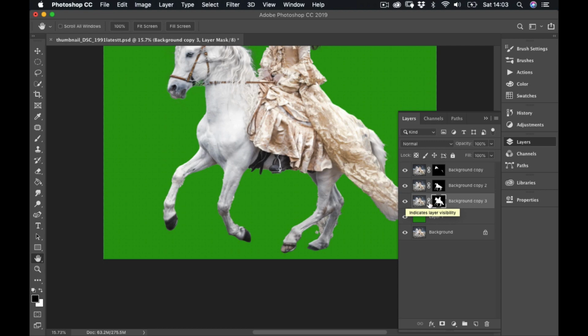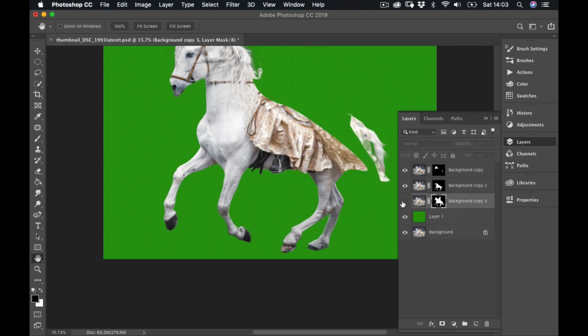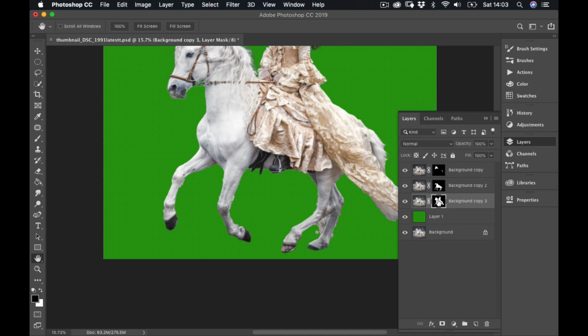Okay. So what we want to do is, I'm looking first of all where this cuts out. I'm only worried about this area there. So I'm going to put this back on, click on the mask, get a black brush, set it to 100%, make sure it's in normal mode, and I'm just going to delete, so I'm painting out the legs. And they're not going to go anywhere. I'm not going to do this area because it's made a good selection there, so I'm going to do the legs from this point. Just click and delete that part of the mask.